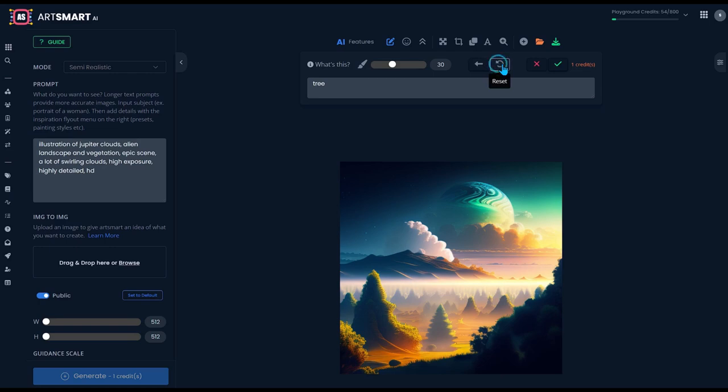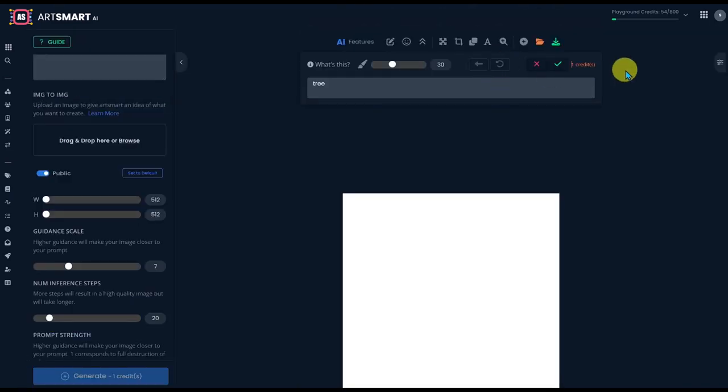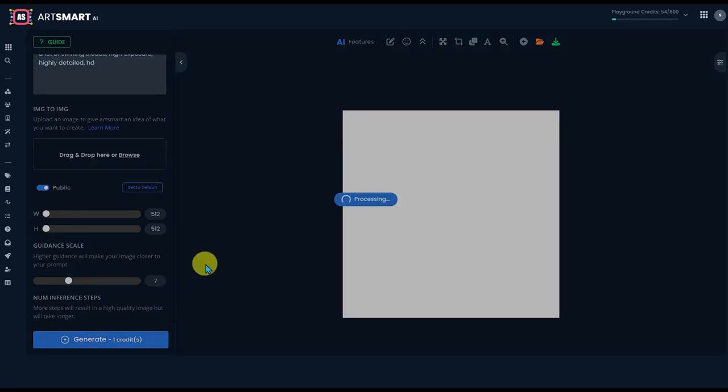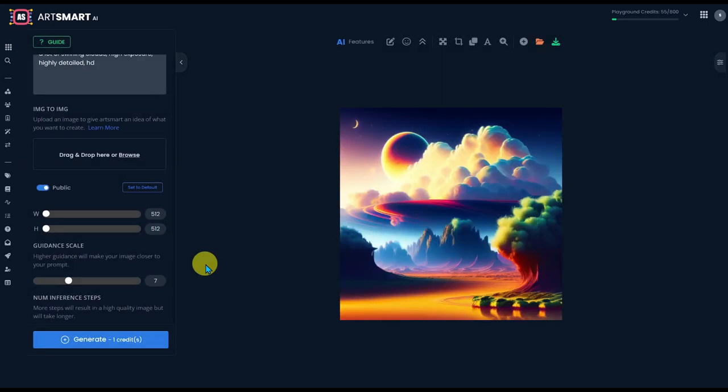Just go there. Don't hit reset, that means reset the whole image. Let's generate it again. So it did add the tree. It added a small tree, but it did understand what I was saying. So it doesn't seem like you have to rewrite like alien landscape with the tree. Perhaps I just need to mention the size of the tree for it to be able to draw it. Oh, that's very nice. Okay, so we've got a really nice alien landscape again.